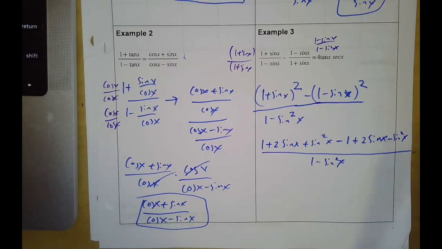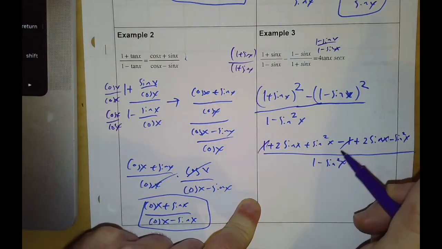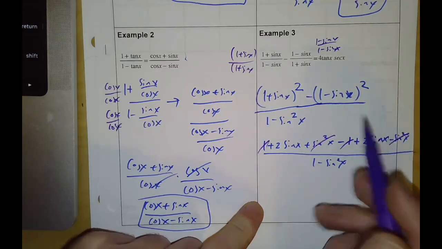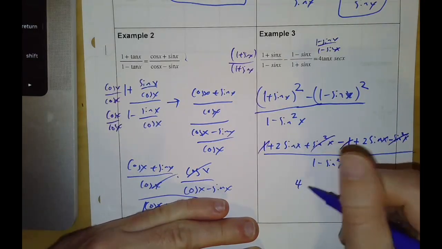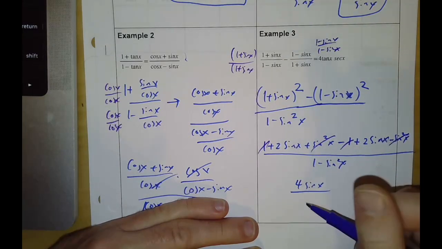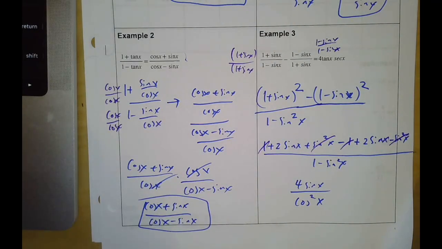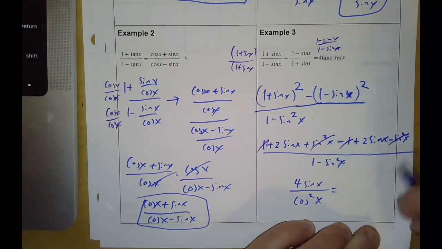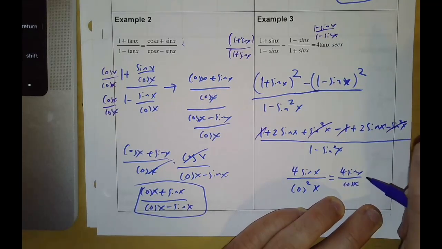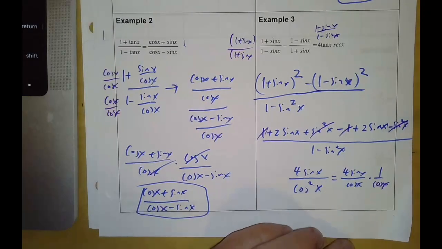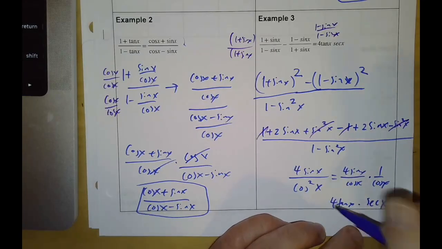Okay, this is looking actually a little better, because what's going to happen is that 1's going to cancel with this negative 1. And the sine squared is going to cancel with negative sine squared, and we're just going to have that 4 I was looking for. That 4 is a little weird. I knew I had to do something to get to that 4. We're going to have 4 sine x over cosine squared x. Okay, this is looking a lot better. We can rewrite that as 4 sine x over cosine x times 1 over cosine x. So that is 4 tan x times secant x, and we're happy.